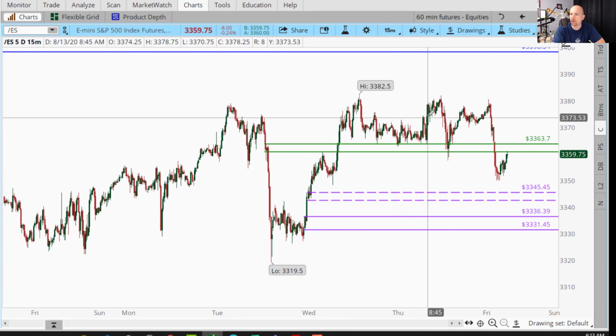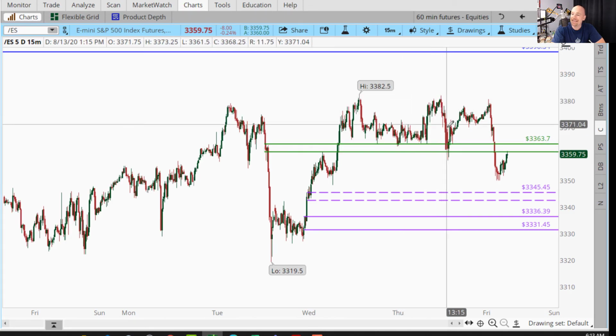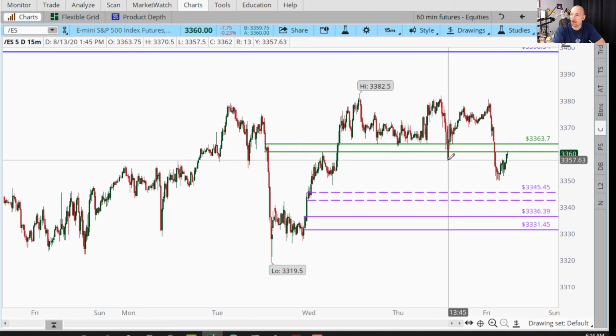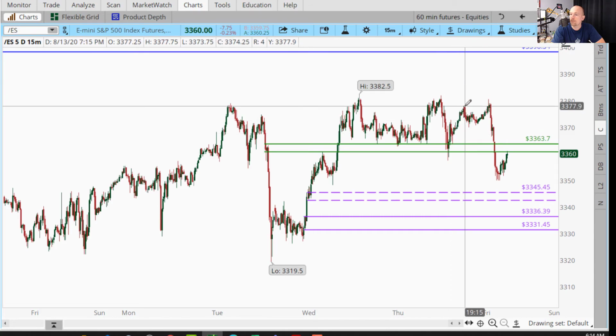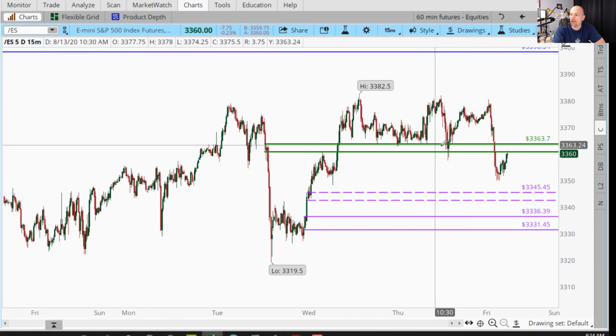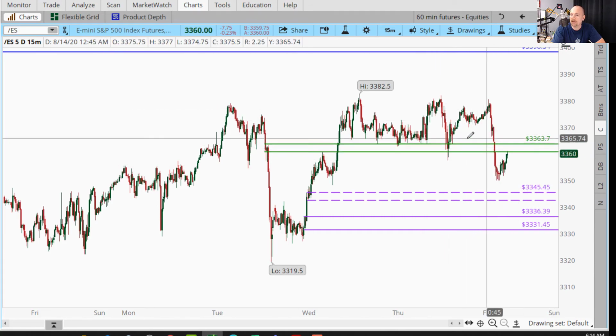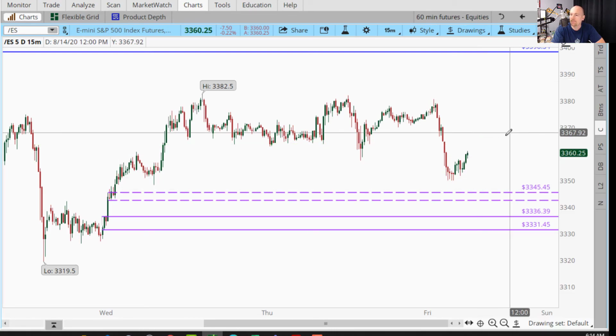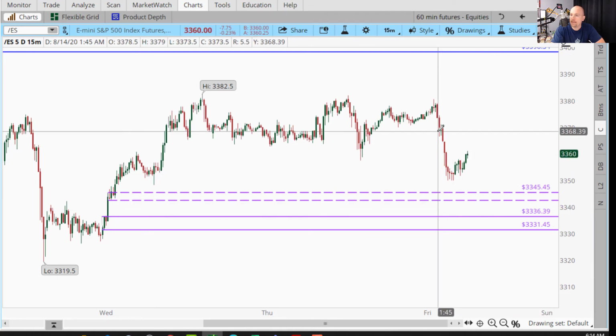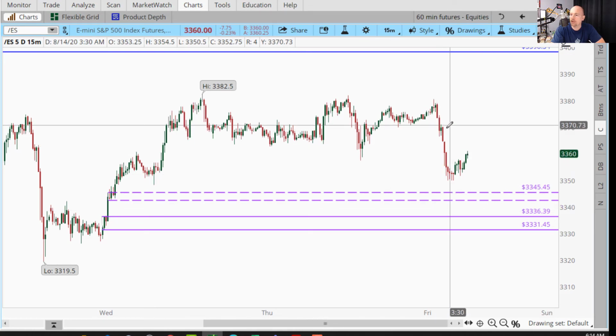So we did get a really nice move off of that zone. The second time it touched that level, we came a bit below it, so you may or may not have gotten stopped out. It only went below it by a few points. It got another move away. Now, this area has become a bit of a price magnet area. So I wouldn't be surprised if we reverse off of this right now and head down, heading into today. I'm a little bit more bearish than I am bullish today, based upon that. But I'm not going to use that level again.